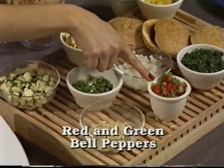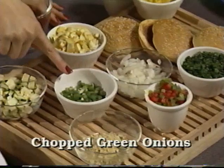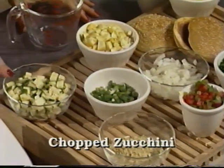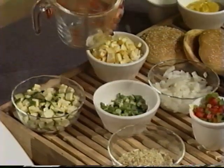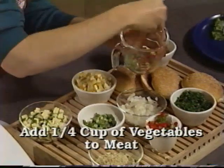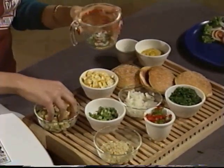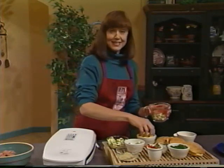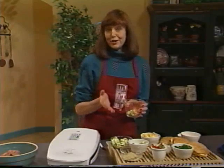I have red and green bell pepper, parsley that's chopped, chopped onion, chopped green onion, some chopped zucchini, and some chopped yellow squash. So I'm going to take just a little bit of each of these so that I can have a 1/4 cup of vegetables, and then I'm going to add it to the meat. And we're going to have a healthy hamburger. And it's going to taste great too. You're going to discover that this makes your hamburger more juicy and better tasting yet.